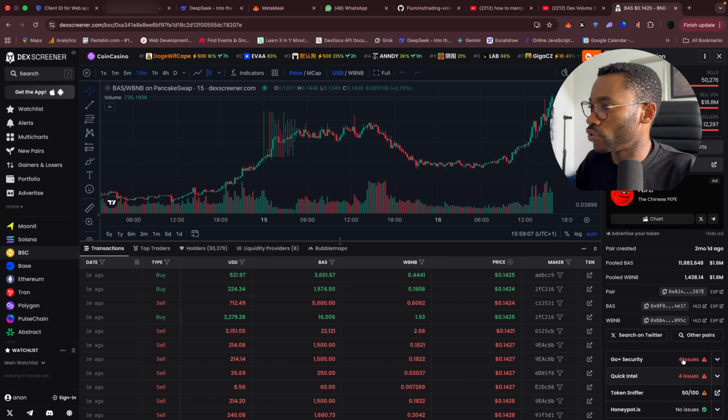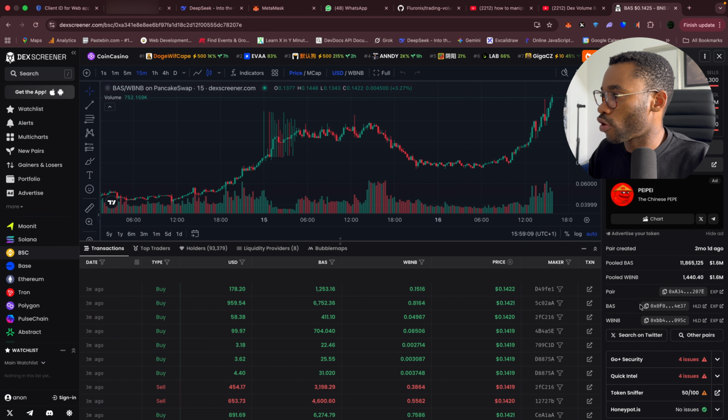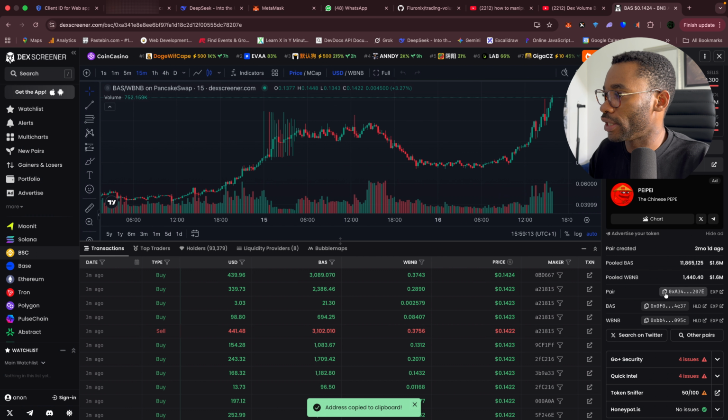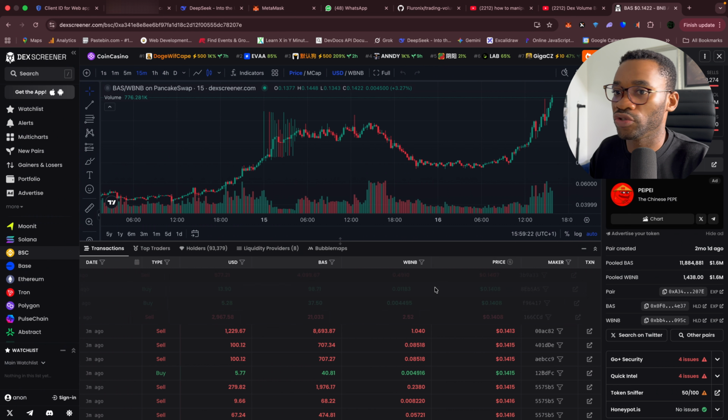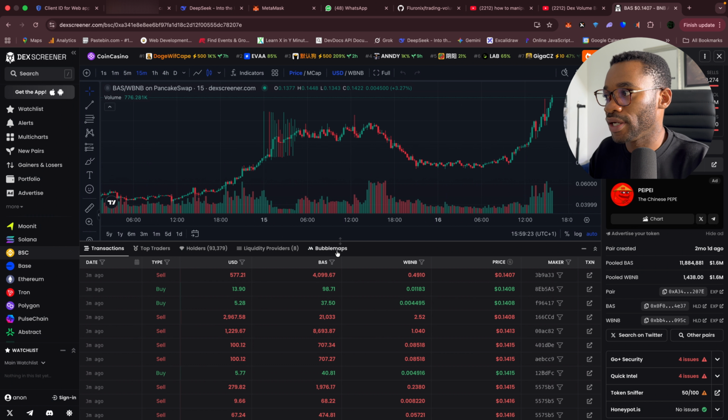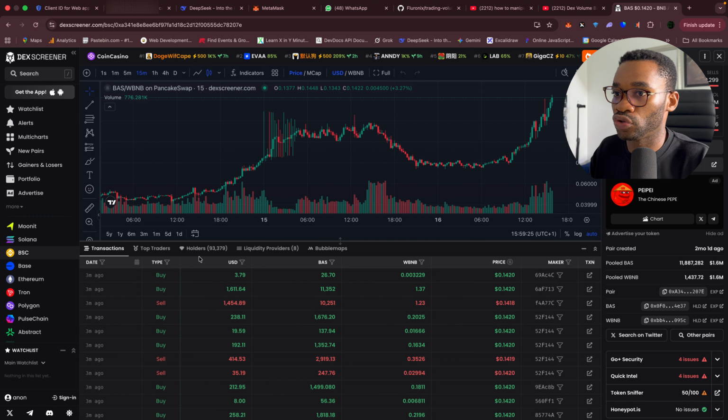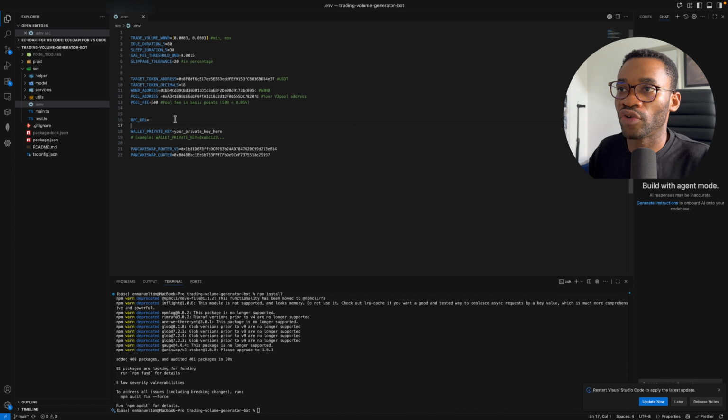That's incredible. So the next thing we are going to copy is the pair address. So this is the pool address, which is the pair. We copy it and then paste it here, and then we'll find the pool fee for this pool, because Uniswap v3 has a section for the pool fee. I'm going to show you how to find the pool fee right away.